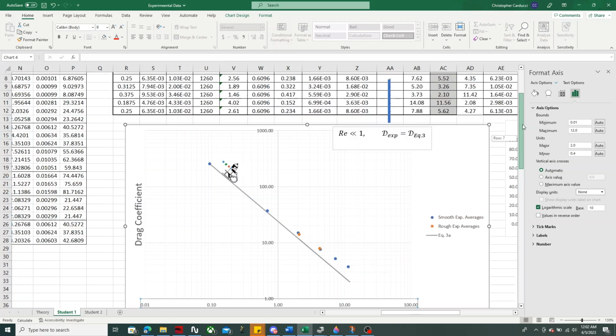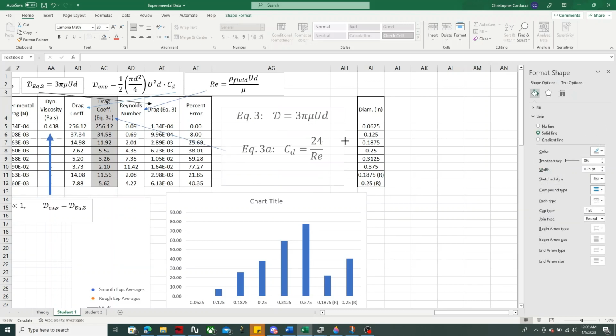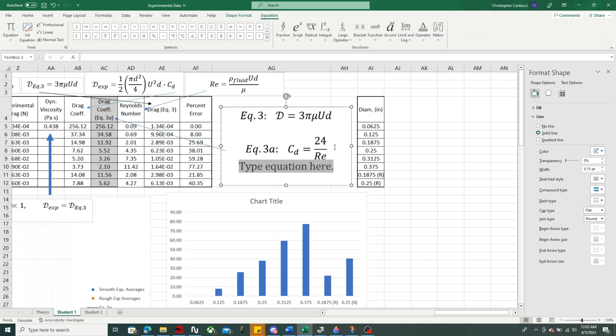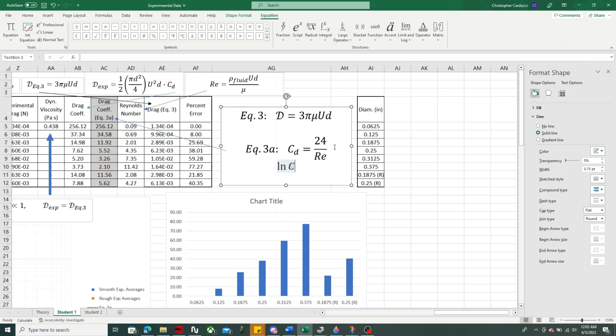So technically, if you do a log-log plot, here's a little neat trick. When you end up taking the logarithm of CD, there's going to be a bunch of math that happens. So I'm actually going to do the natural log. You can turn off your brain, by the way, if this confuses you. Just ignore me for this part.